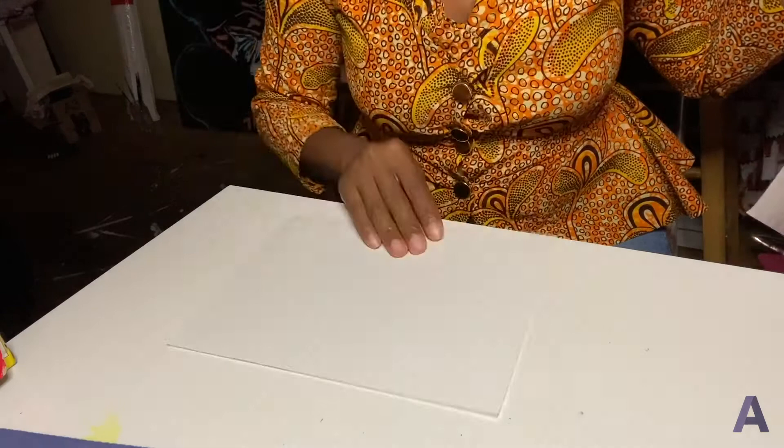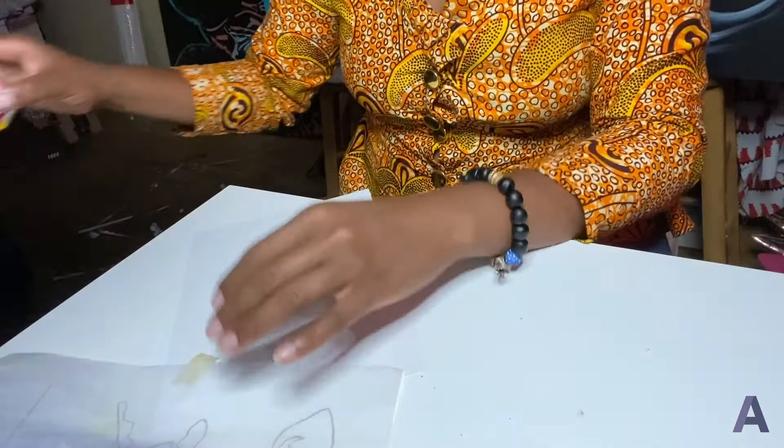You'll need a piece of paper — just a blank piece of paper — or this could be the moment where you grab a piece of canvas. Maybe you want to work on the back of a jacket, or maybe you have some other surface that you want to work on. And you're going to need a piece of transfer paper, which looks like this.